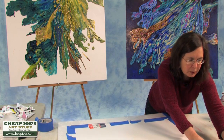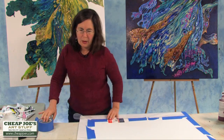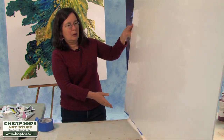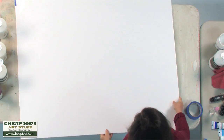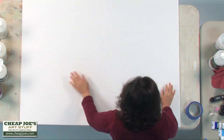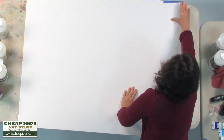This is kind of messy, but that's okay. Okay, I think we're done with it. And now I've got a surface that's got a little bit of wrinkles, but that's not a big deal. It just has to be fairly sturdy.